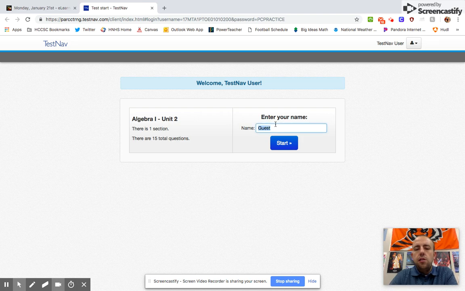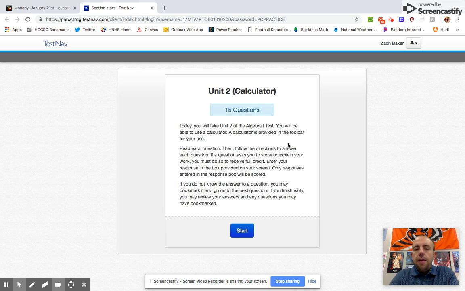You'll see here it's got a spot for your name. So let's go ahead and put in our name, and then we'll just hit start. Now, there are 15 questions on this. We are not going to do all 15. I've got it on the assignment, but it looks like we're going to do 1, 5, 6, 7, 8, 9, 11, and 15. Again, that's 1, 5, 6, 7, 8, 9, 11, and 15. Those are the only problems that we're going to attempt.